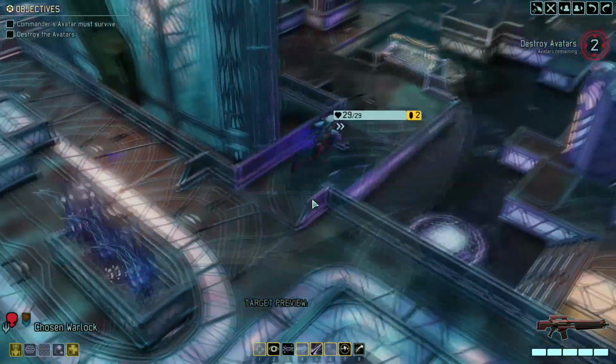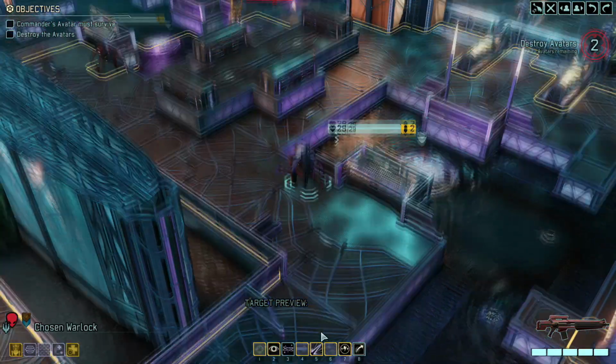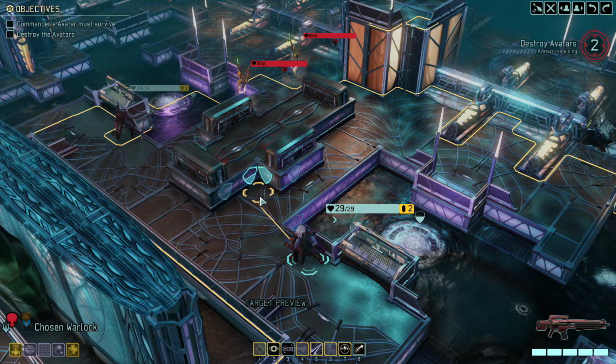This game is messing with my mind. I want to mind control one of the Archons, but I stupidly move the Warlock to a spot where he doesn't have line of sight.